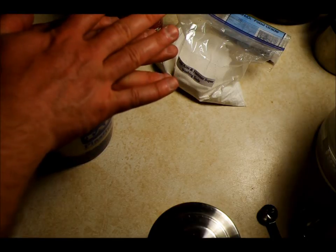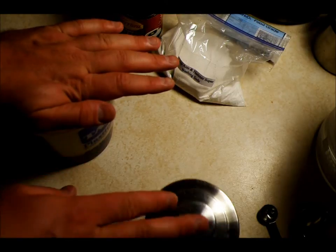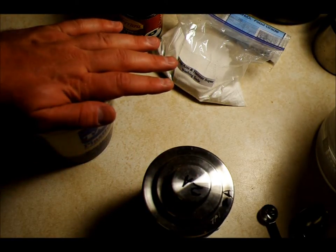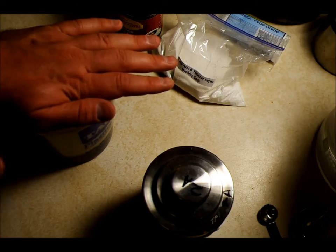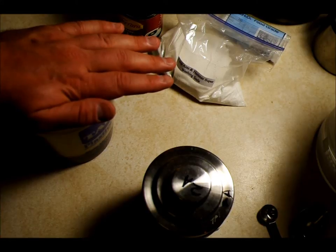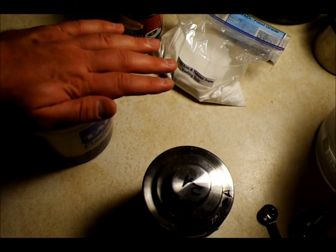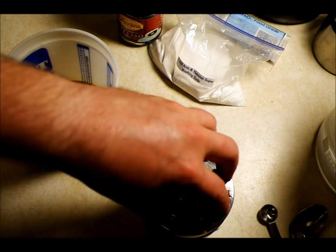Now, you have to use this within half an hour of mixing it. So after it sits, I'm going to run it through a filter funnel, pour it in here, develop it, and pour out whatever doesn't fit in this container. And goodness, don't dilute it. You got to use it at full strength. And the next thing you're going to see is the finished results. You use a stop bath or water like you normally would, and then you use fixer like you normally would, and then hang it, and then wash it, and then hang it to dry. So I'm going to cut now to some photos that come out of this exact batch.